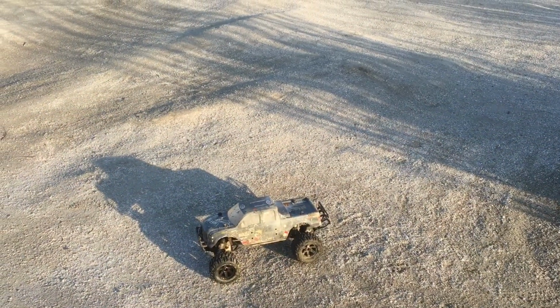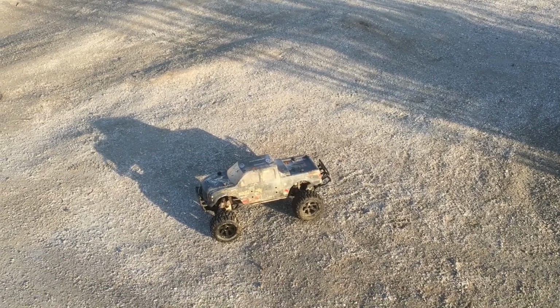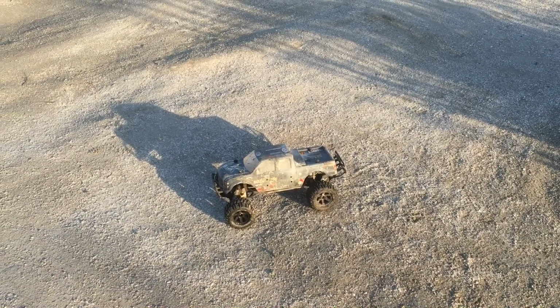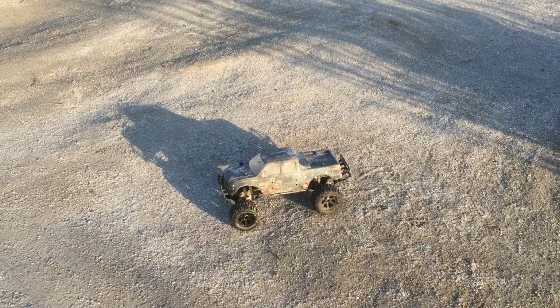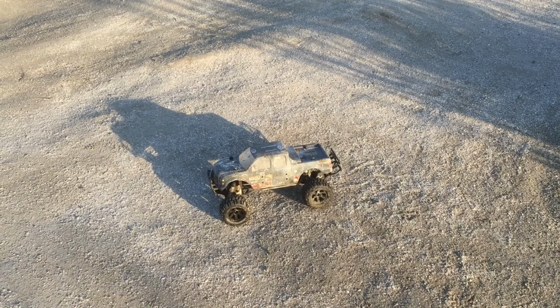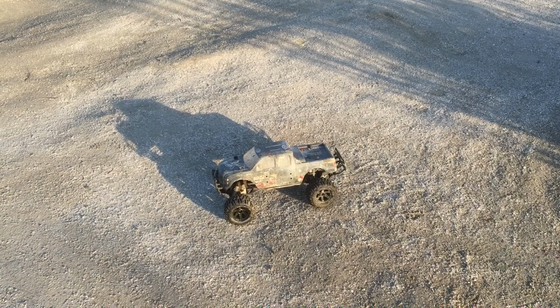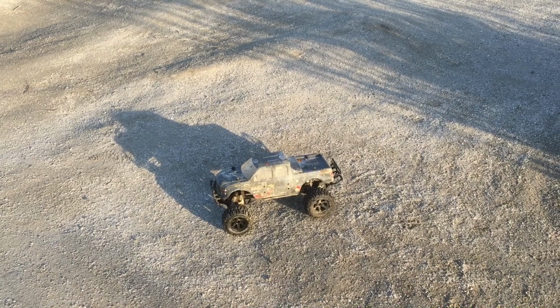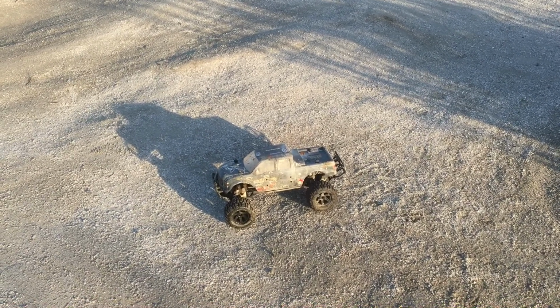Thanks again for watching. We're gonna call it a day here. The Slash has taken quite a beating. It's still running, but very muddy. Definitely we're gonna have to do a thorough cleanup here, and probably do some body work on that Proline F250 scale body. Got some cracks that we've probably worsened today.